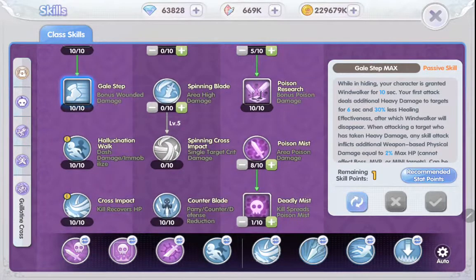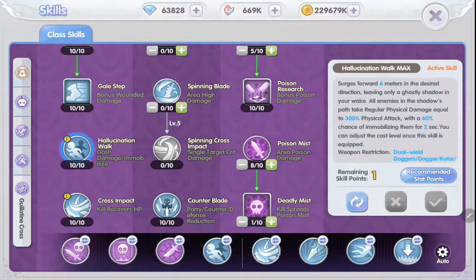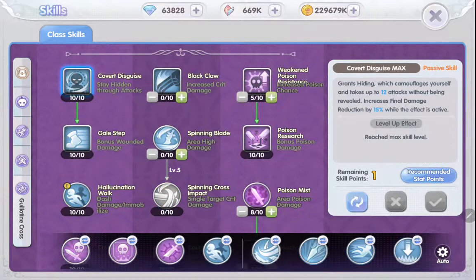So if I want to level up these two, the only thing I can give up is Hallucination Walk. I have 10 levels, I transfer 5 levels here and 5 levels here. So I need an additional 5 levels, so I might think of getting these 5 levels from Stay Hidden. You might not really need 10 levels of that, but the only benefit from here is that you can have the final damage reduction by 15%.